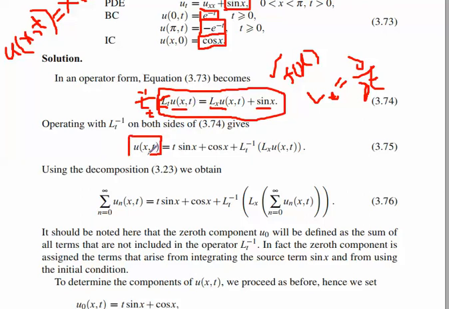This is u of x,t is equal to, and this is now the zeroth order solution you can find. You just integrate this sine x from 0 to t, so it gives you the zeroth order form, and this is the invertible operator applying on the other terms of the equation.